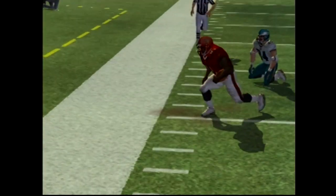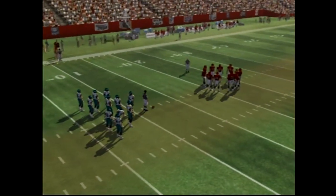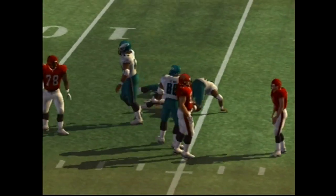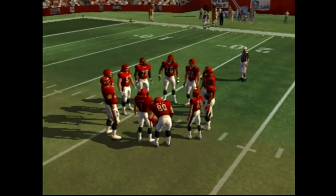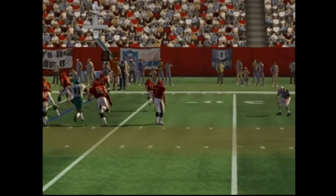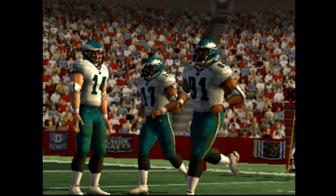Number 43 looking for the deep pass down the right side — on the mark. Number 24 brings him down back to the 12-yard line. Good read, finding the single coverage in the secondary. This is the fifth play of this drive, down inside the 15. Here we are in the third quarter — this is the first time they've been inside the 20-yard line. Number 43 was dragged down before he could get to the line of scrimmage. Great size and quickness up front allows him to hold up against the run and give him the speed to rush the passer when they drop back. The quarterback lines up with two backs behind him, going to the right — just won't go down, pushed out of bounds at the eight-yard line. He gets a couple of yards on the carry but looks fatigued and is headed for the sideline. Now they're eight yards away from finishing this drive with a touchdown.